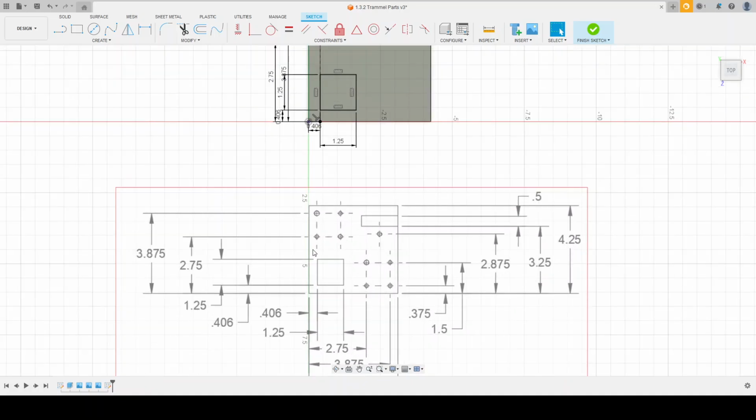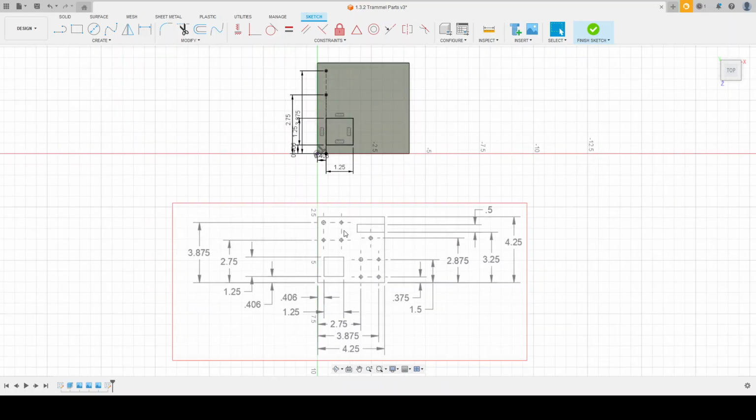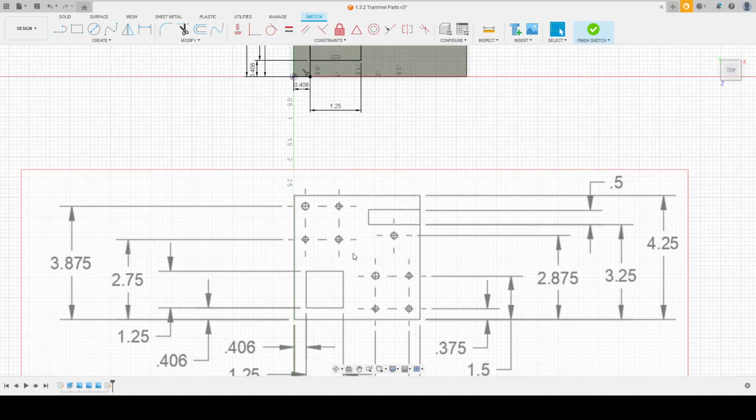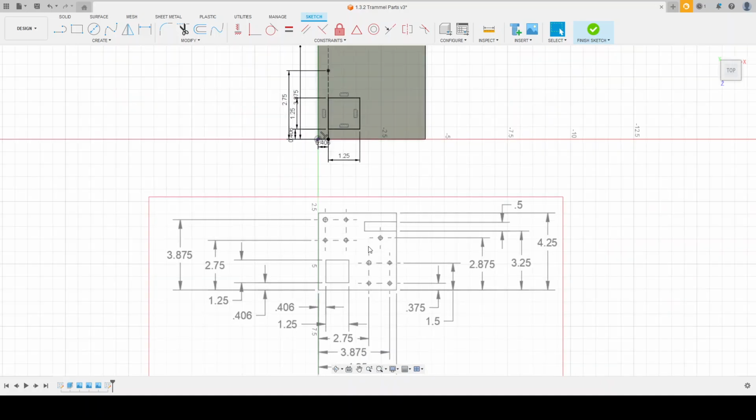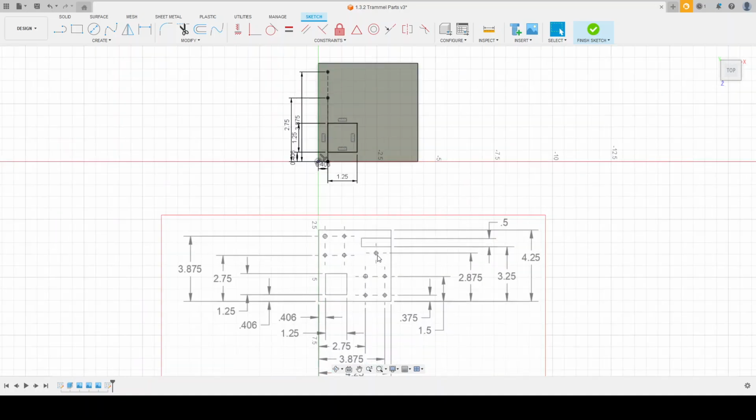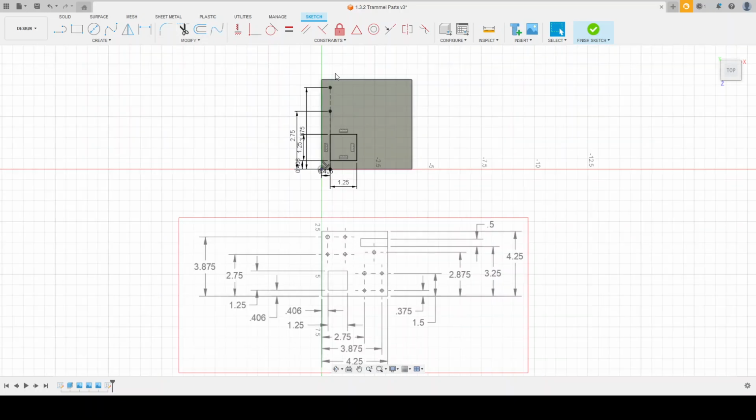So let's see. If we go to make, because we don't really have those dimensions, do we? Looking at this whole dimension, it is 2.875 up. And we need to find out how far in that is. So finding out how far in, it looks like I'm missing a couple dimensions on this sketch, which are dimensions that you guys would need to figure out and pull from the Trammel. Since I don't have a Trammel base with me, we're going to make it up as we go.